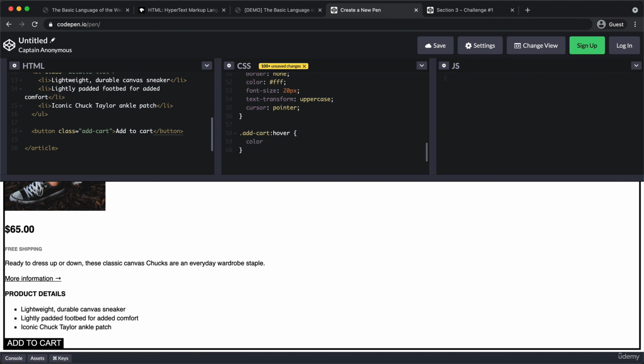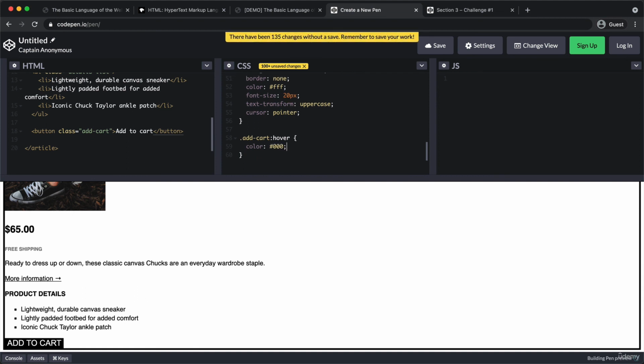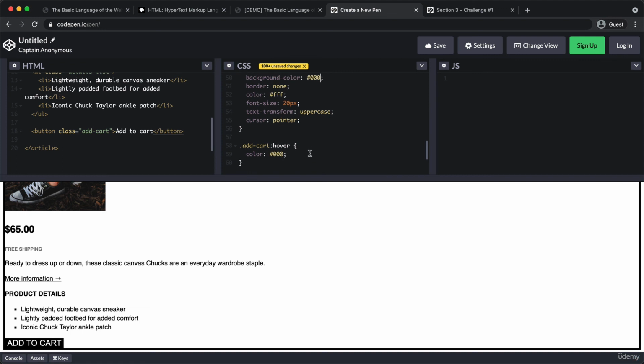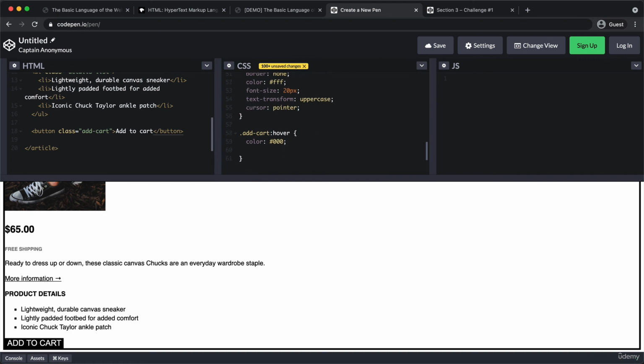So now the color should be black, and to keep it consistent, let's use the hexadecimal notation, and the same here. So I like to keep things consistent in this way. And then the background color should now be white. Okay, and indeed that works.